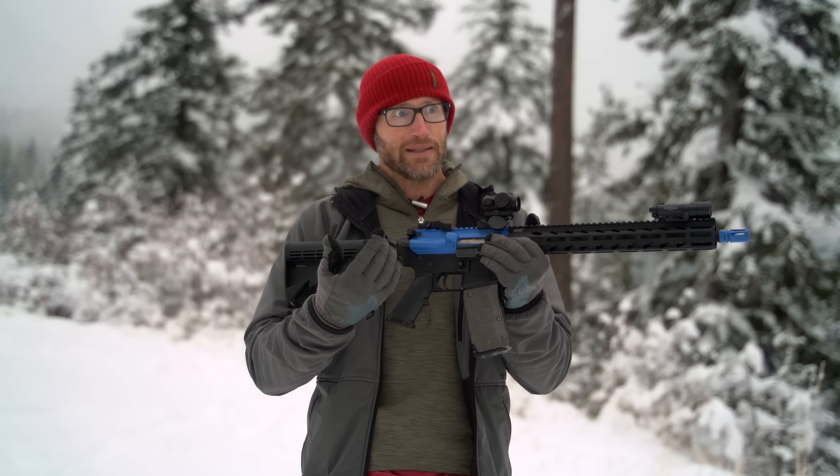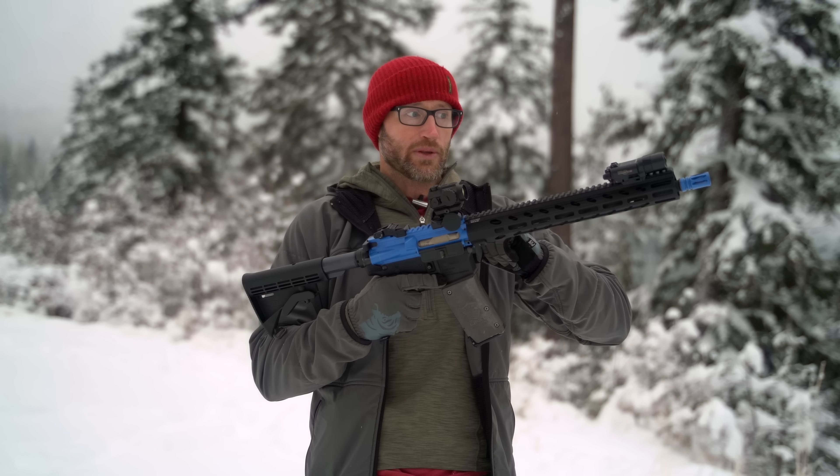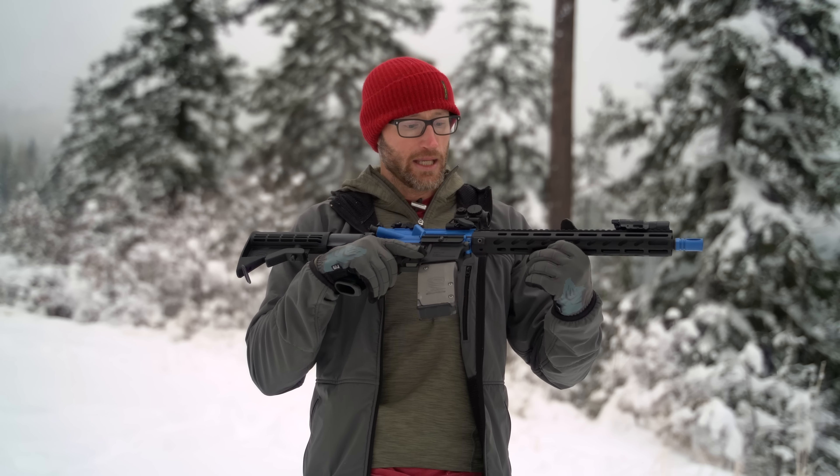They allow you to go out and train whether it be force-on-force or other situations where maybe you can't or don't want to be doing live fire. All together a turnkey AR that you can do stuff with — as far as attachments, you have 1913 rail, M-LOK, all that. Parts and components made largely by Lewis Machine and Tool, like a real gun manufacturer, but these are not guns — they're not firearms — so you don't have to deal with ATF, NFA, any of that.